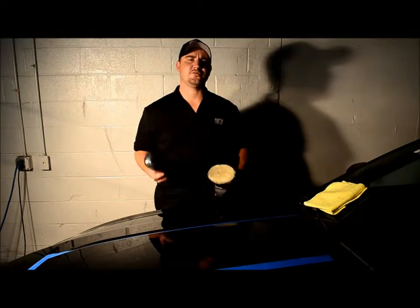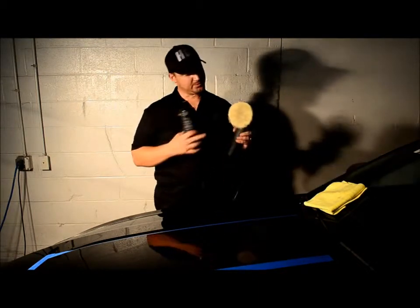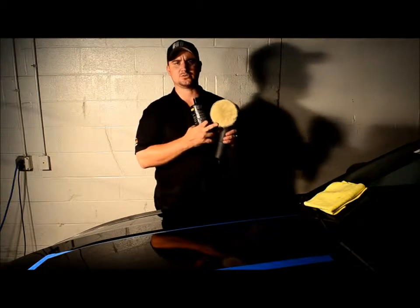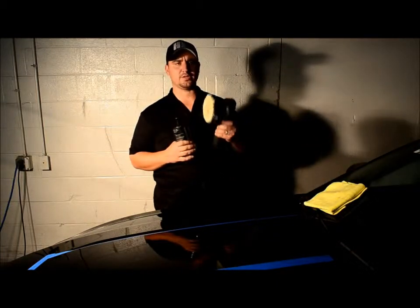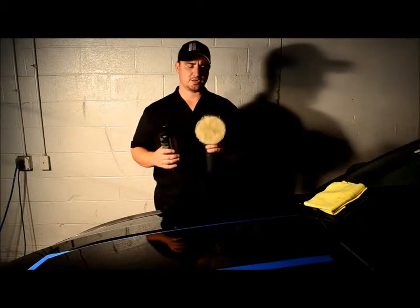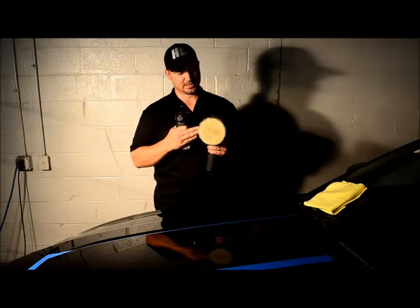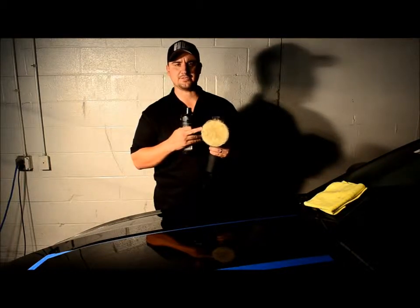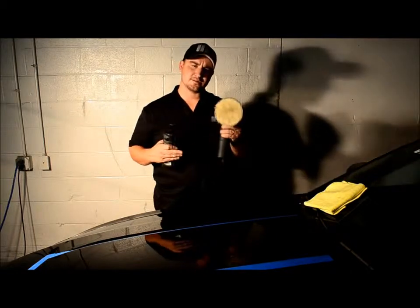I just wanted to show you how effective HD Polish is with the new Lake Country Ultra Fiber Microfiber cutting disc, along with the HD Polisher. Anyway, this is brand new, coming to the market shortly. This is a 5.25 inch pad. We've used it, abused it, played with it, tested it.